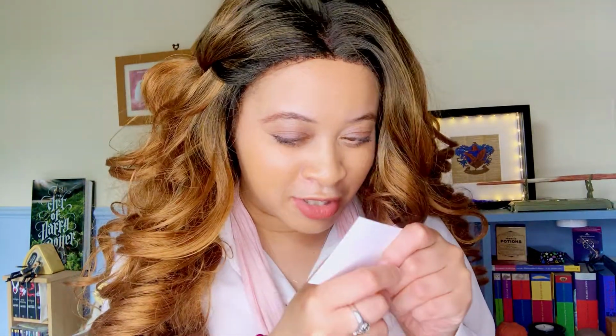Okay, let's see if I've got anything on this scratch card. Most likely answer is no. No, what a shocker. Didn't win anything. Oh well. And now to the cheat sheet.